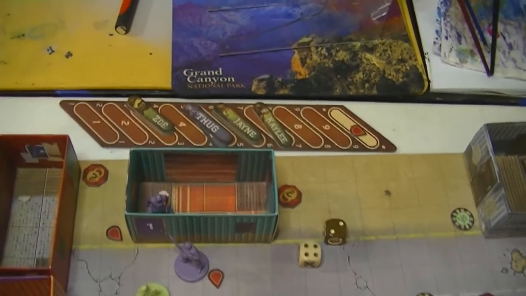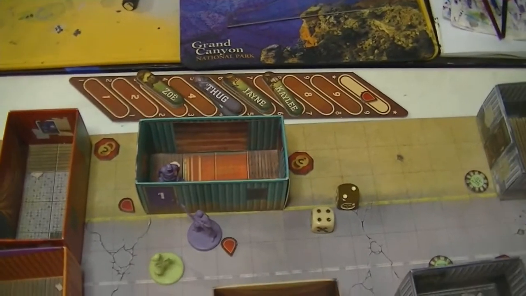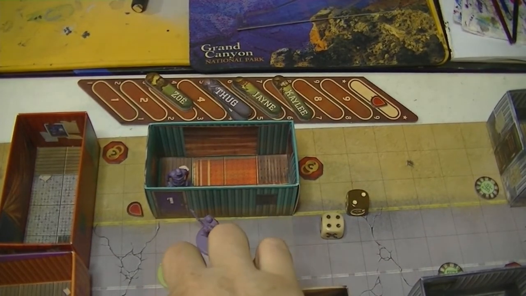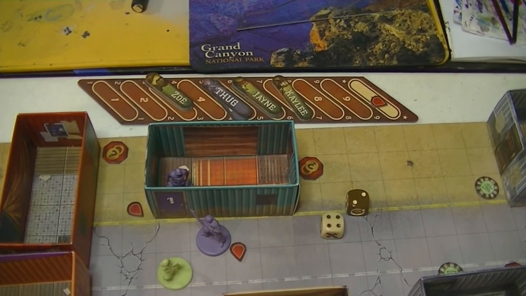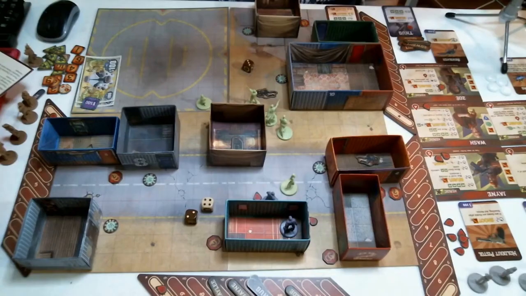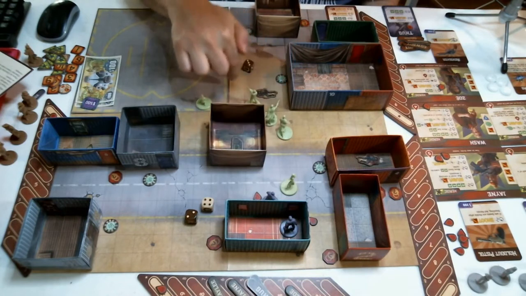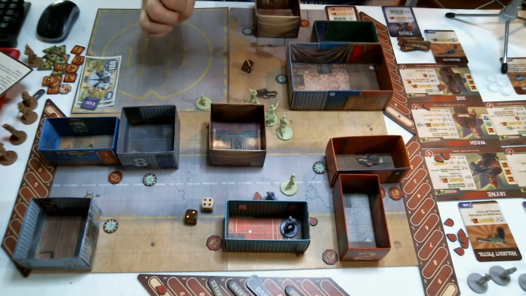So now we're looking at Zoe. And Zoe, actually, she's pretty slow. She can only move two. One, two, three, four, five, six, seven. She's eight away. Trying to map her out here. She's eight away. So I think she's going to have to take the same risk that he did as well.